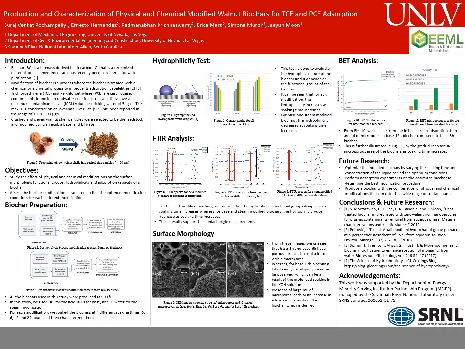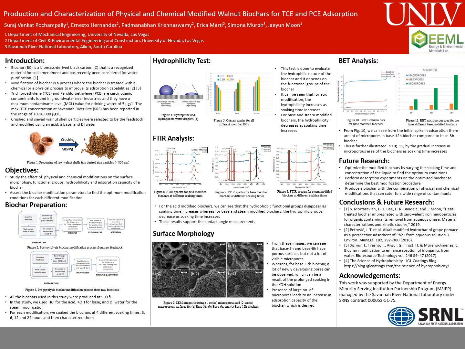In the study, we gathered big-sized walnut shells and we crushed and sieved them into small-sized walnut particles that have a size of less than 850 microns. Modification of a biochar can be done either before pyrolysis or after pyrolysis. Figure 2 shows the post-pyrolysis modification techniques. Figure 3 shows the pre-pyrolysis modification techniques.